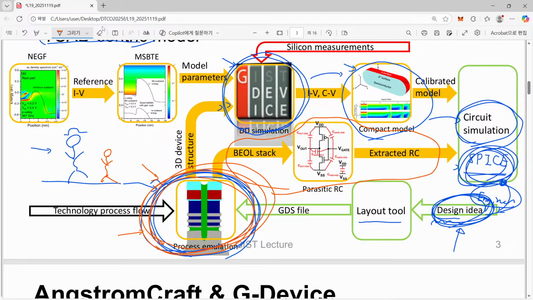Another one is more related to the intrinsic device. Intrinsic device means the device we are currently talking about: FinFET, CFET, nanosheet MOSFET. Those kinds of intrinsic devices have a feature size of several 10 nanometers, which is much smaller than this metal interconnect. And the point is, inside it we have much more complicated device physics than the metal interconnect. So now you understand what happens in the intrinsic device.